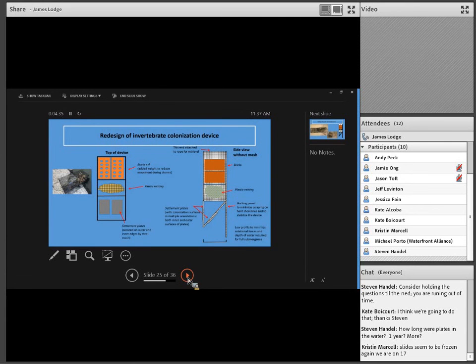You can see in that side view there, we also had a backing panel to protect from any scraping of hard shorelines, and also for stabilisation, and to separate those settlement plates from the hard shoreline and from any sediment scour. We had settlement plates at different orientations, so that we could measure the effect of orientation too. And the whole thing is much lower in profile, so it doesn't stick out as far from the shoreline.